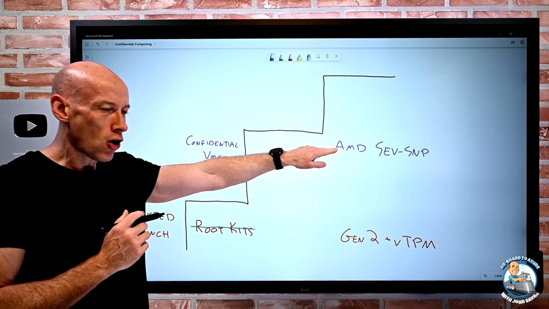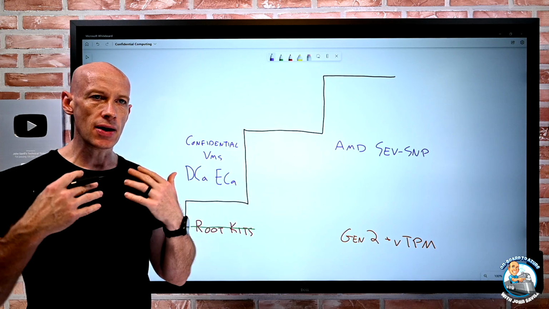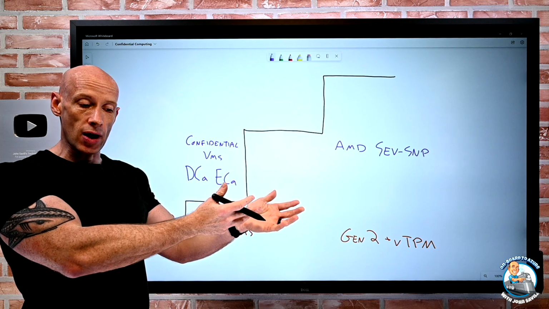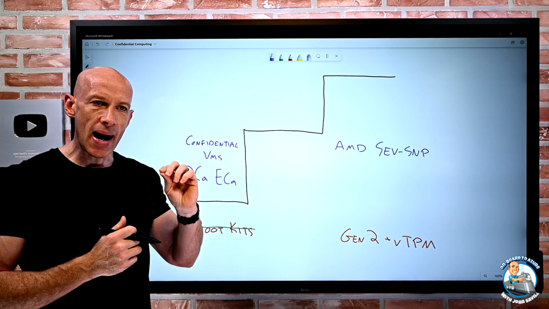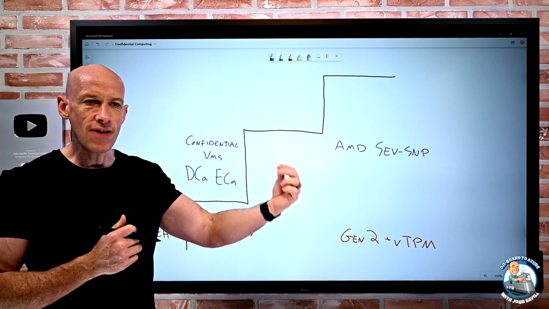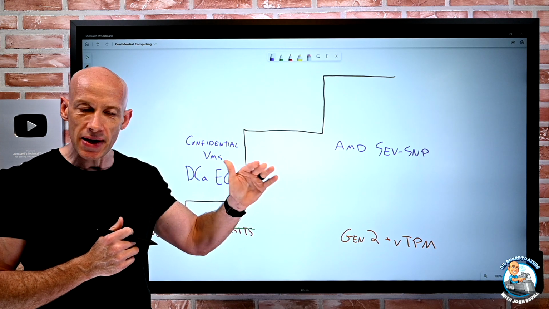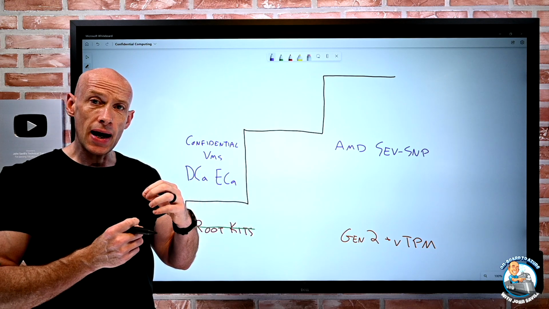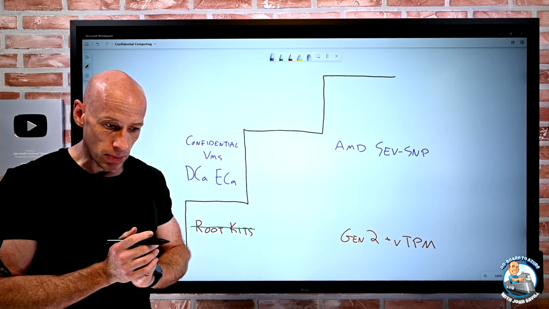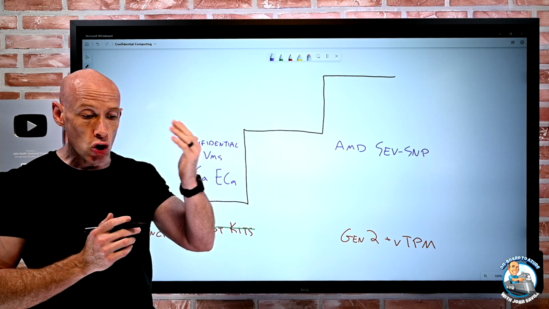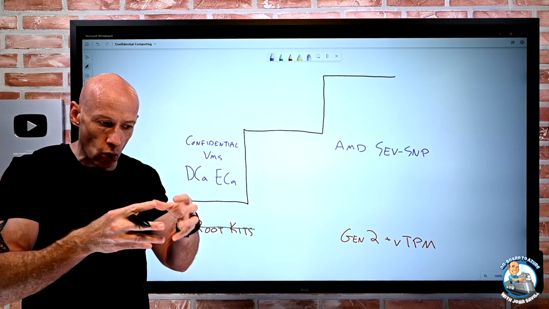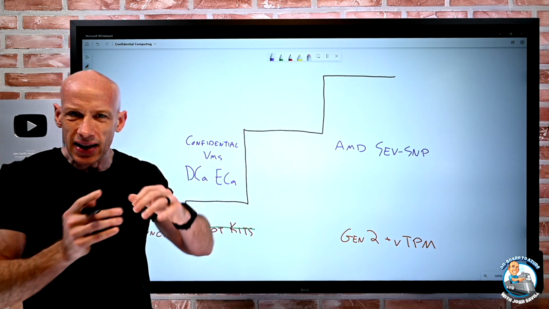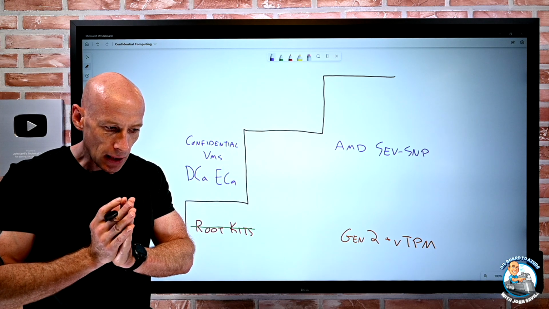The key concept of these technologies is the idea that if I have something in that virtual machine write to a memory address, when I read it back, it's going to be that last value I wrote. It can only be that value, or I'm going to get an exception. Now this holds even if that memory is swapped out to disk, for example. It's also going to AES encrypt that memory when it's stored in the memory. The processor registry state is also going to be encrypted. And there are other types of protection as well.